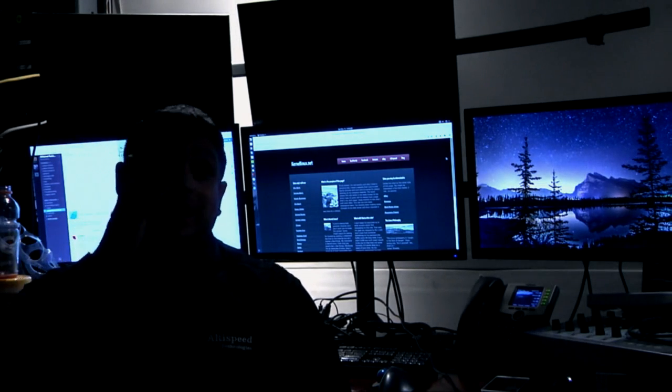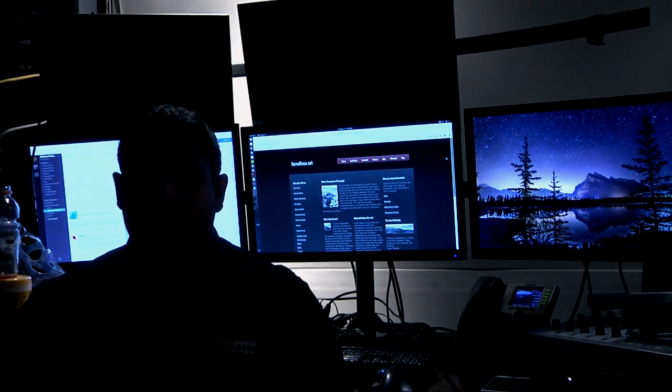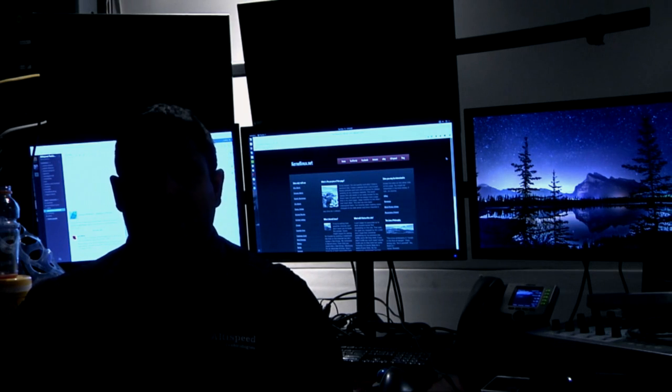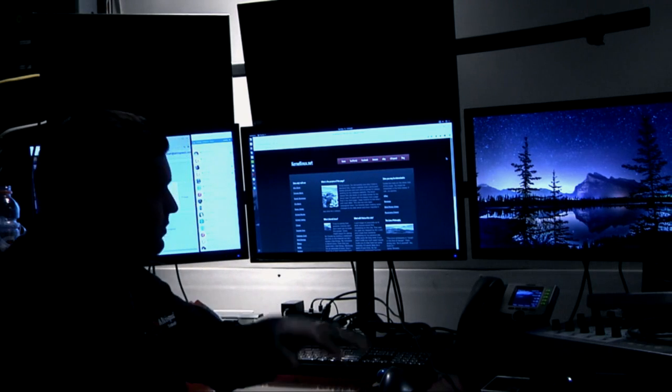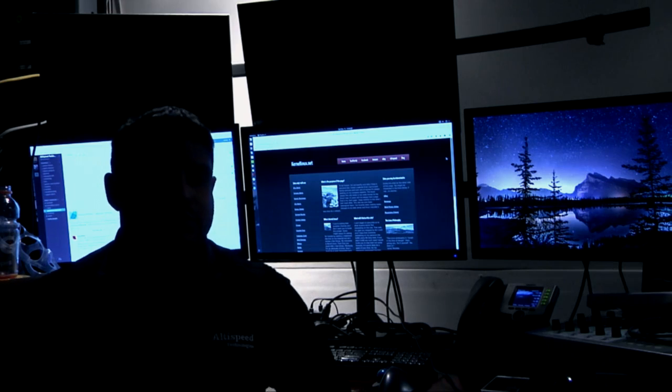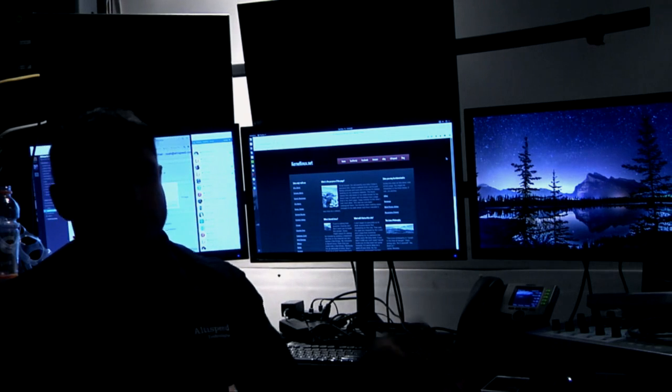But I'm still digging in. I finally got all my data put back on, and my programs are installed and stuff like that. So it's going pretty well. I need to go back to the laptop and see if I can start working on that trackpad issue because I need to get that fixed. So I give this a solid 9 out of 10. Definitely some usability issues that are making me wonder if I can really stick with it long term.